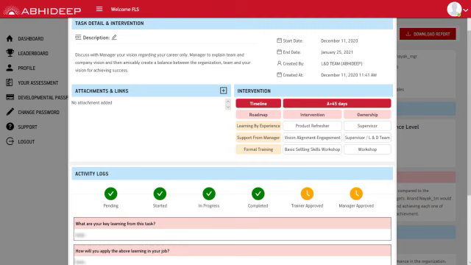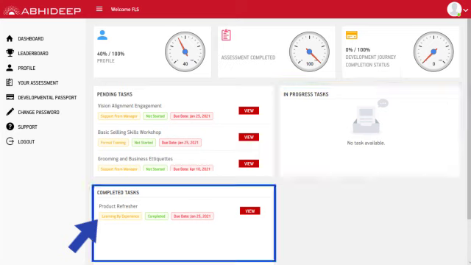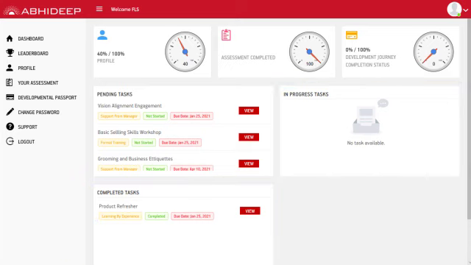As soon as you mark a task as complete, your trainer and your manager will get an intimation SMS and email. In case of formal training tasks, your task will be considered as complete only after your trainer and your manager have given their approvals. Once the approval is received from both, the task will be complete. As you can see here, it has moved from in progress box to the completed task box. Note that the tasks that fall under support from manager or learning by experience require approval from the manager only. Your developmental passport will be complete after you finish all the tasks assigned to you within the given timelines.